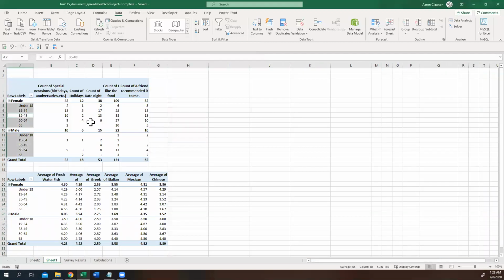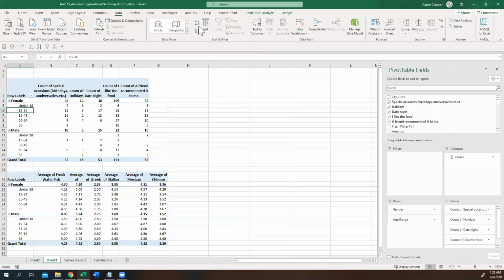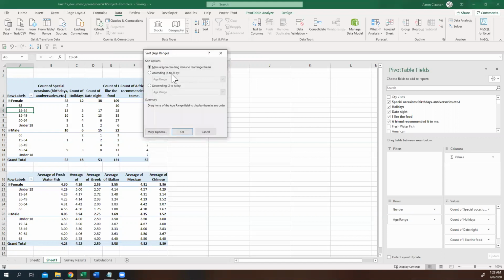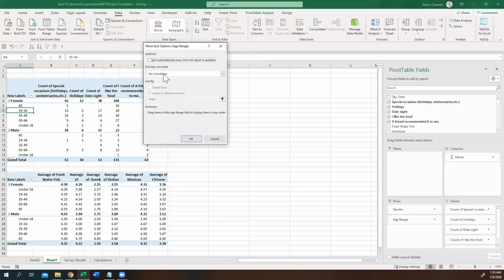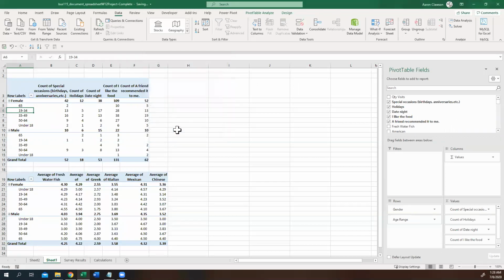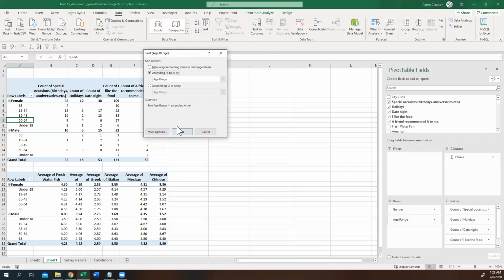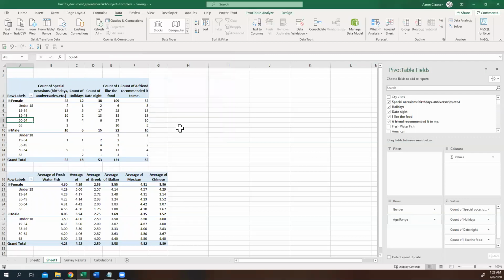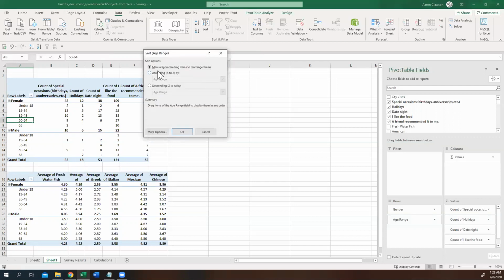You can go back to your pivot table here. And let's just go ahead and revert that to an alphabetical sort. Now what you can do is hit your sort button here, go to more options, and here under auto sort, again, first key sort order, you can go down here to there's your custom sort right there, tell it okay. It'll go in the ascending order that you've given it, and it didn't work. There we go. You do need to tell it the ascending.